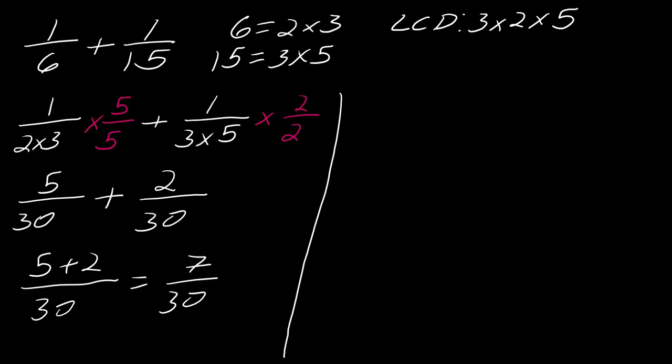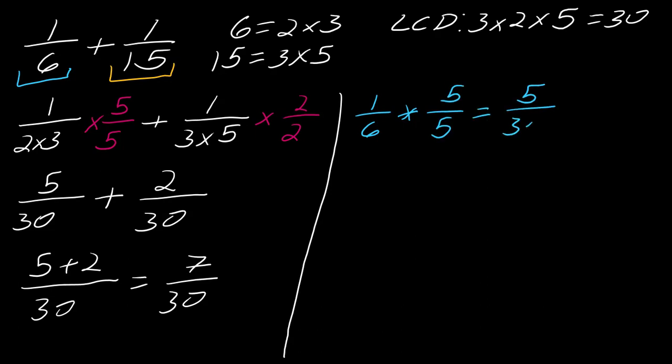So maybe I'll just show you the idea here. I've got 1 over 6 and I've got 1 over 15. I've seen some students take each fraction separately and get the common denominator. Remember this LCD equals 30. The other way I can think about this is: what do I have to multiply 6 by to get to 30? I know that's 5. So some students will work on each fraction separately like this. And then I take the 1 over 15 and multiply that by 2 over 2, so I get 2 over 30. They work on each part separately, and then take those two pieces and add them together.